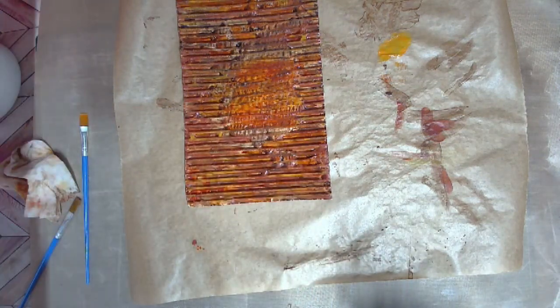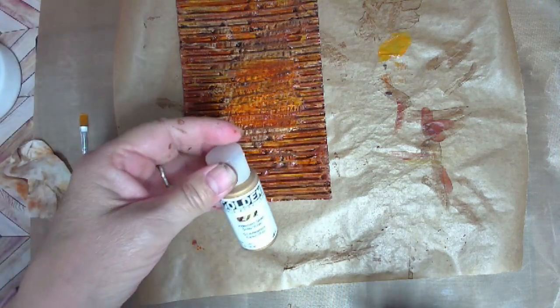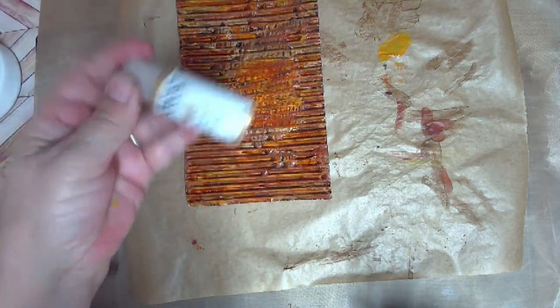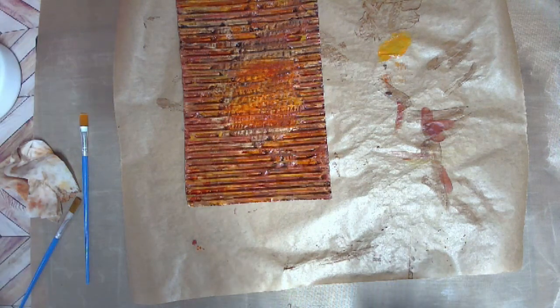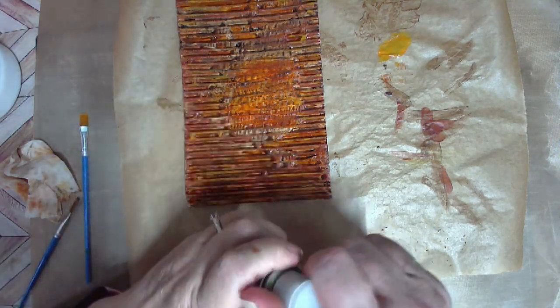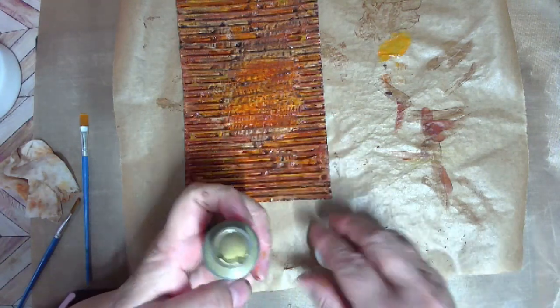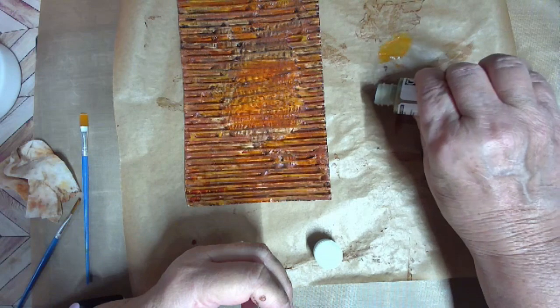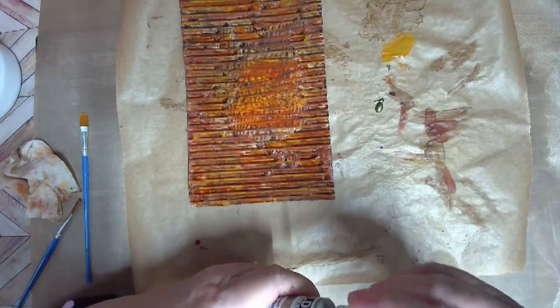I'm trying to figure out if I want the iridescent gold fine, because it's a light gold, or do I want the iridescent? I think I might go with the bronze, guys. I think I might go with the bronze. Did I open it up all the way? No. So I'm just gonna squirt a tiny bit out right here, and I'll show you why I want to go with that color.